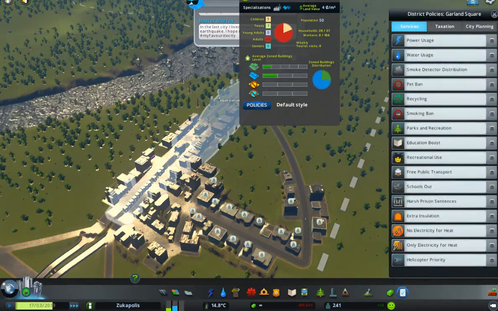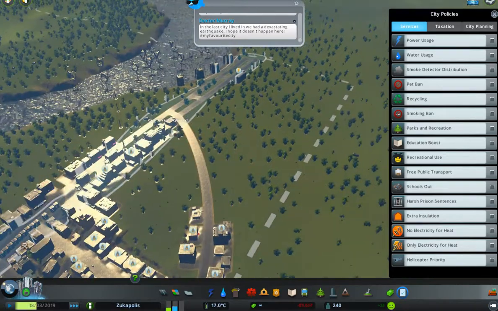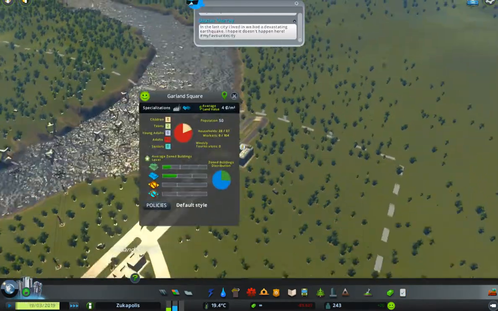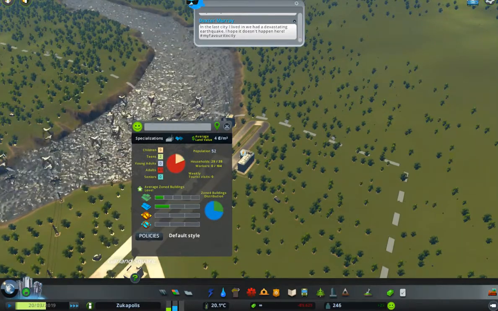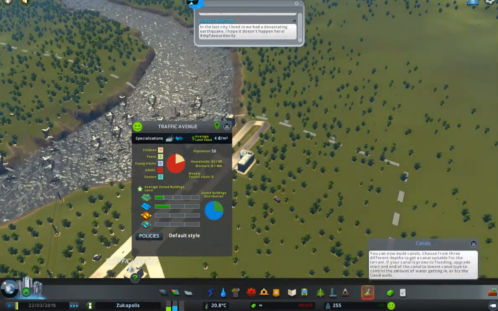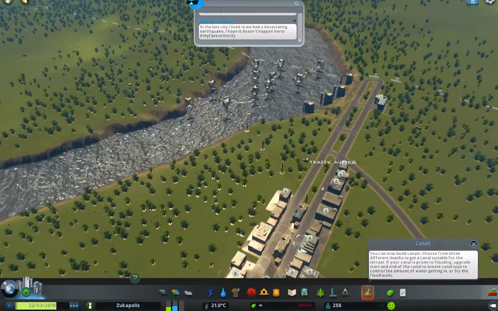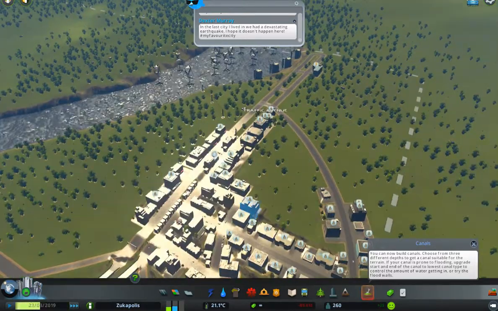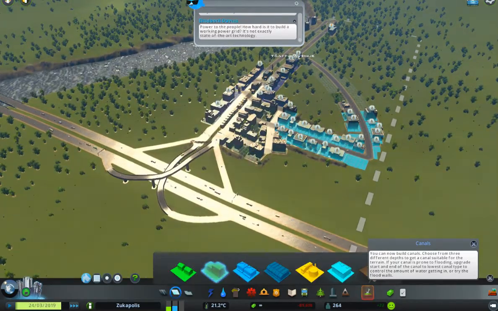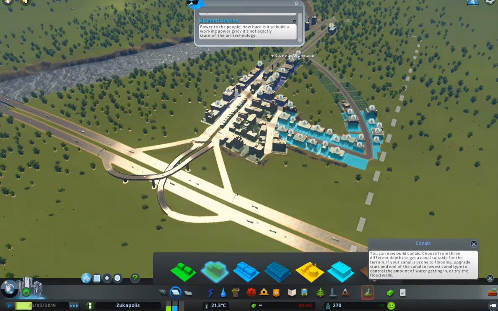Can I not change the name? Okay, I guess that's alright, fine. Oh, never mind. We're saved. Traffic Avenue. There we go. So to click it. That's Traffic Avenue. Oh, you need people? Here, guys, don't worry, we'll get people. Okay, here come the people, guys, don't worry.